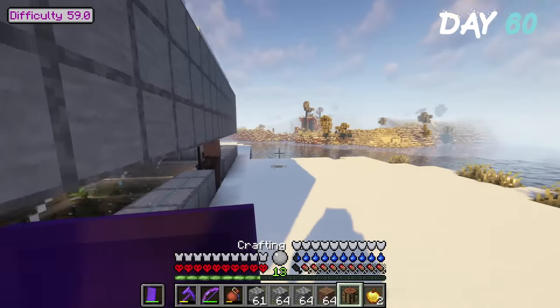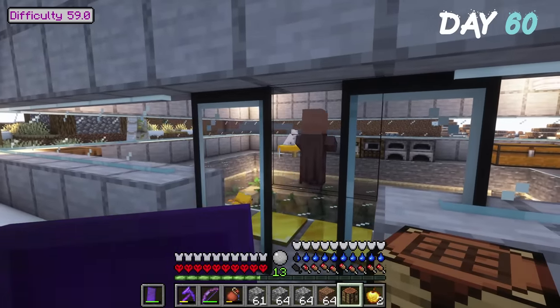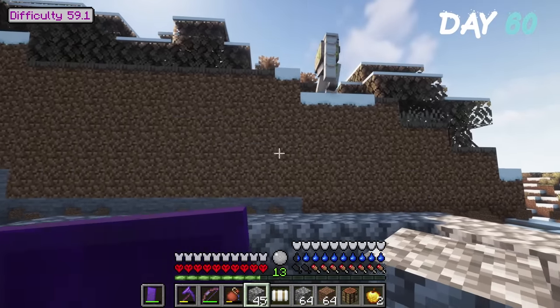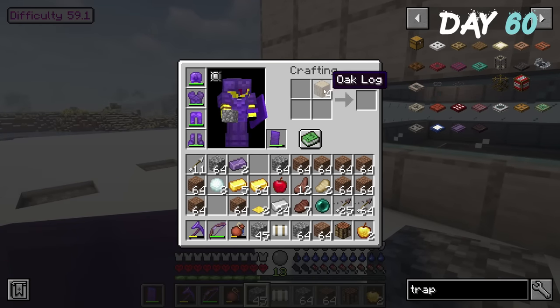Day 60, there was a villager that came in my house to become a butcher, and it was getting annoying. I thought, if I just take this away, he won't come back inside, and then I can put it back down. I put it back down, and the guy is back there. So I had a nice, nice talk with him.